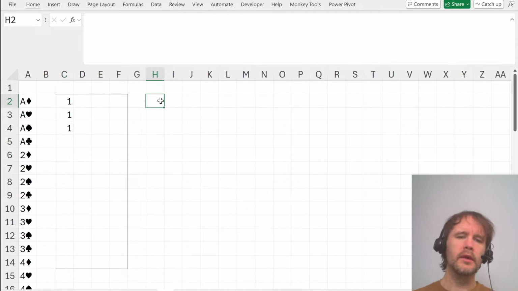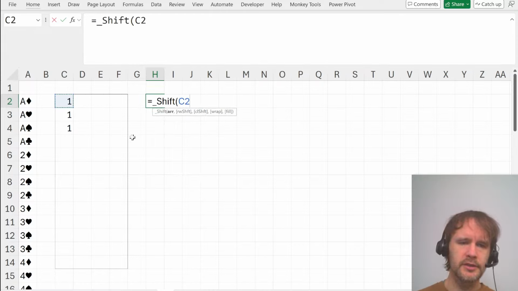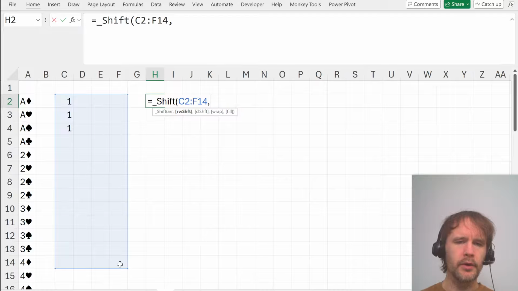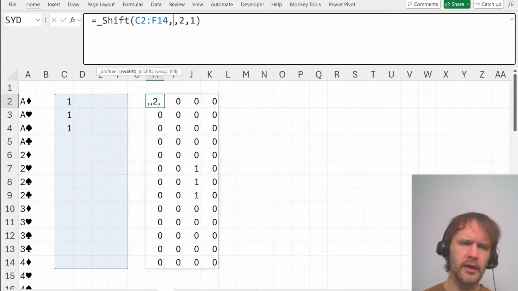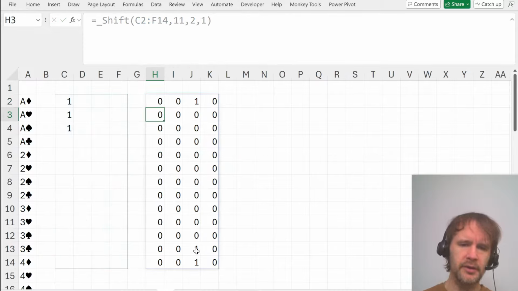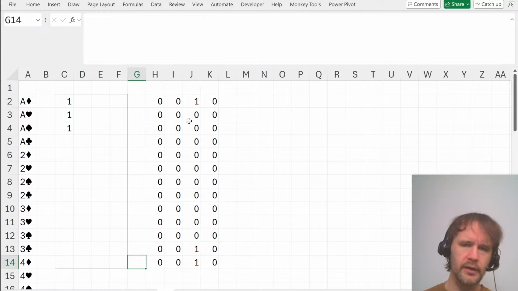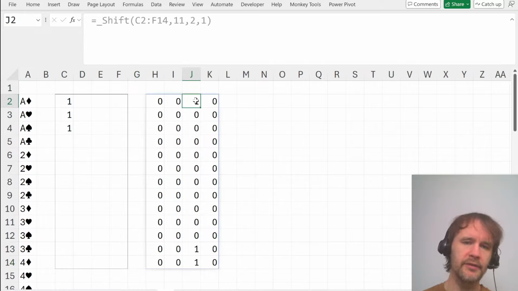So my shift is going to come in handy here. I could say shift of this, and I want a row shift of 5 and a column shift of 2, and I want to wrap, and that gives me this. So now it's down here. And also, because I have the wrap option, I could also shift by, I guess, 11. So if I shift by 11, then this would be queen, king, ace. Which again you might have to handle differently. In Tim's one, I think he said aces were only one of high and low. In the Madagascar one, aces could be either high or low. So you'd have to allow for that.